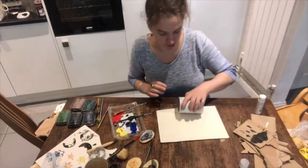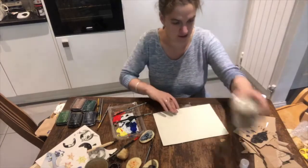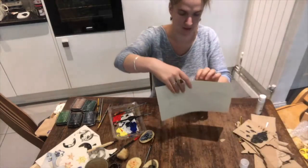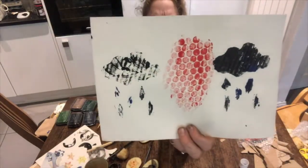I'll try using my roller again on this, but just gently, I think. Let's see what we get. Oh yeah, oh look at that. Get a lovely effect printing with bubble wrap.